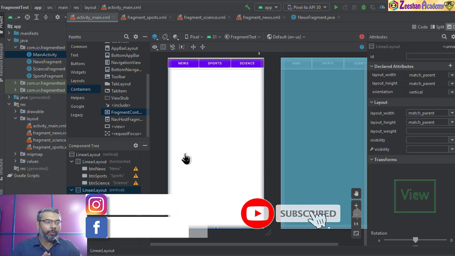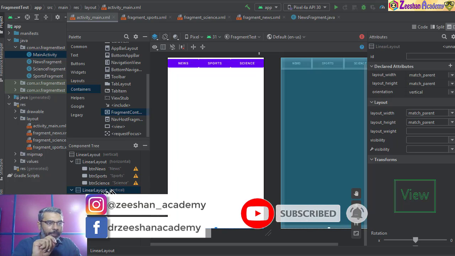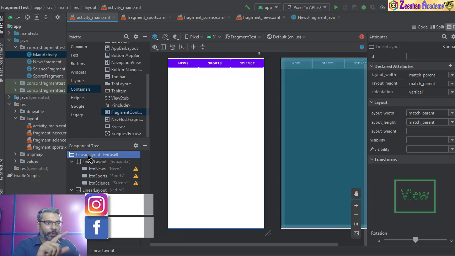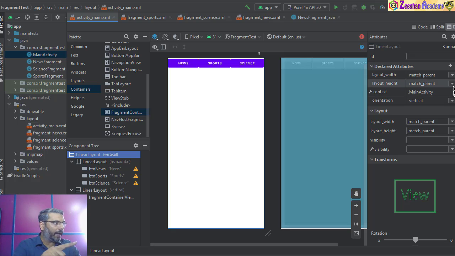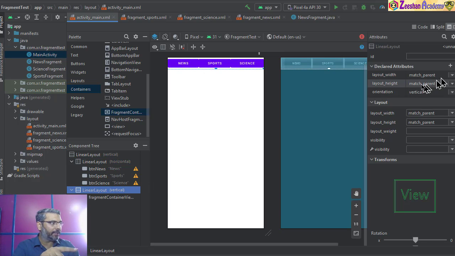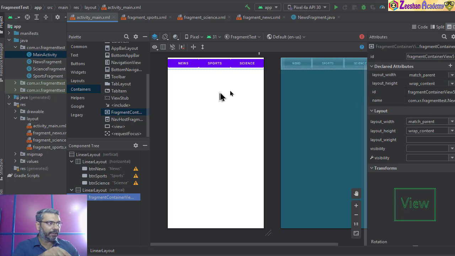Okay, so once this is set, what we need to now do is just check a few things. For example, if I come here to the linear layout, I should be able to see some output here, but I'm not getting any component here. So I go inside the main linear layout and make sure I have something called wrap content set, so that the first linear layout is set to this particular component. Then if I come inside the linear layout, match parent, then I select the second one. If I select this also to match parent, and then if I select the fragment also, I make sure it's match parent.